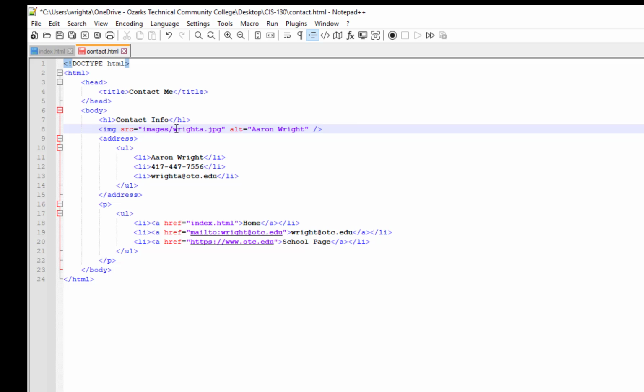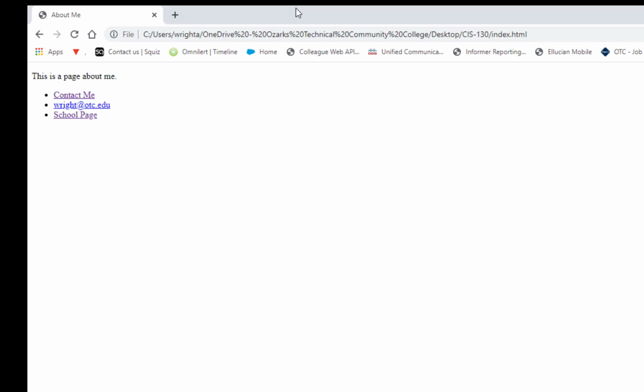So now that I have this set, I'm going to take off this images slash real quick so that we can look at what happens when we don't have that image correct.